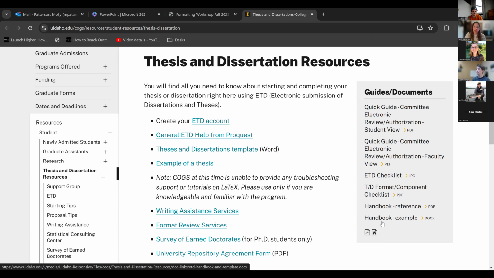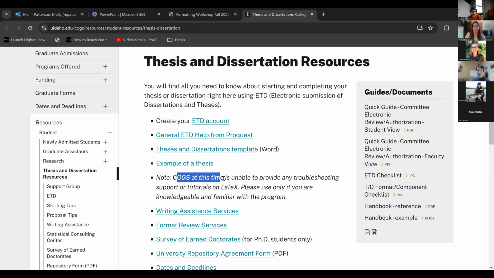This is as good a time as any to draw your attention to this part right here for those of you who are working in LaTeX. I am sorry, we do not have a template created for you.